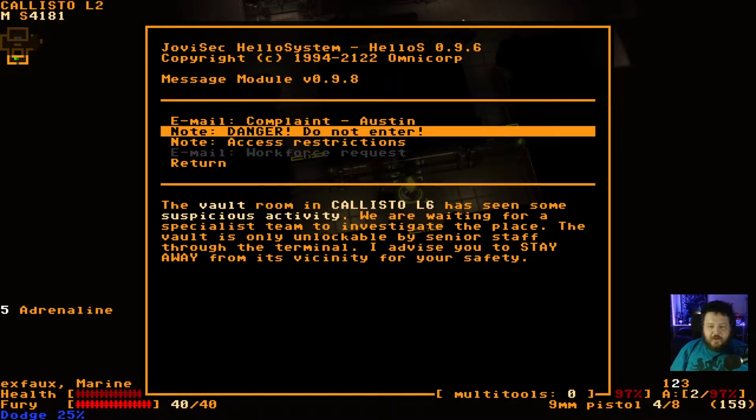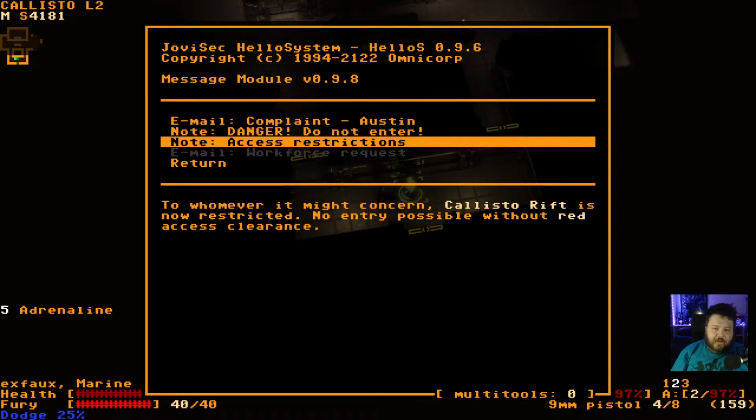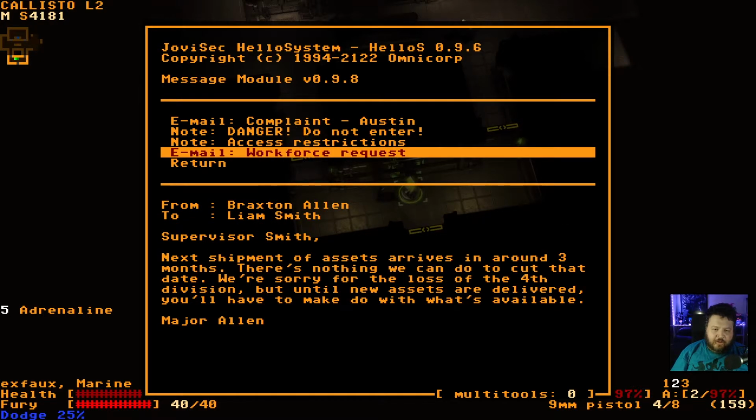The vault room in Callisto level 6 seen some suspicious activity. We're waiting for a specialist team to investigate the place. The vault is only unlockable by senior staff through the terminal. I advise you to stay away from its vicinity for your safety. Whomever might concern, Callisto Rift is now restricted. No entry possible without red access clearance.